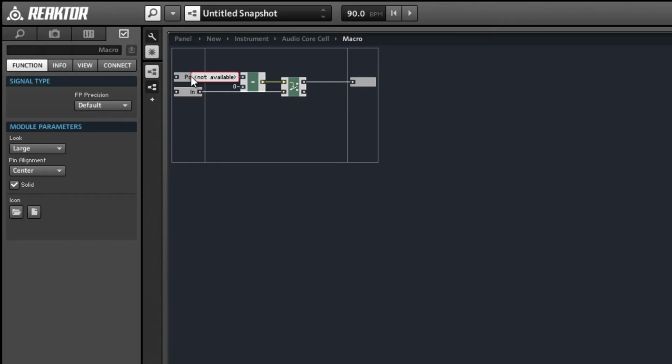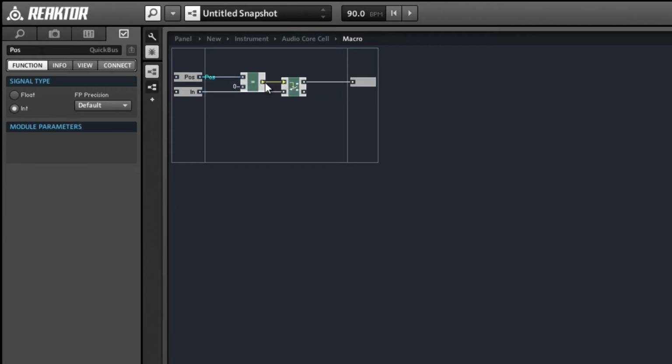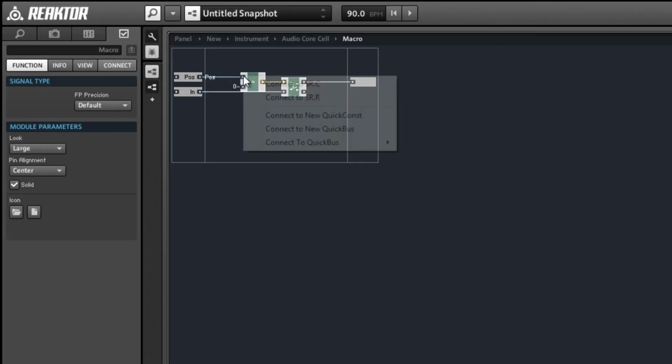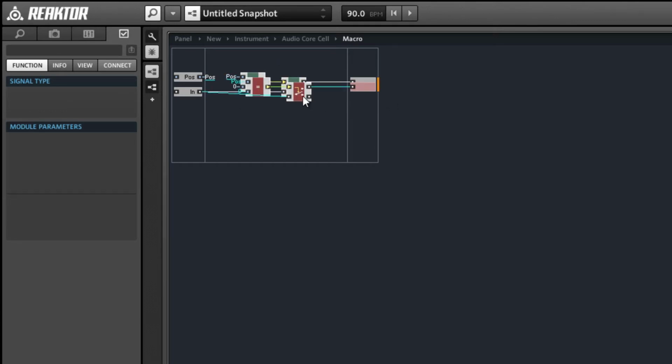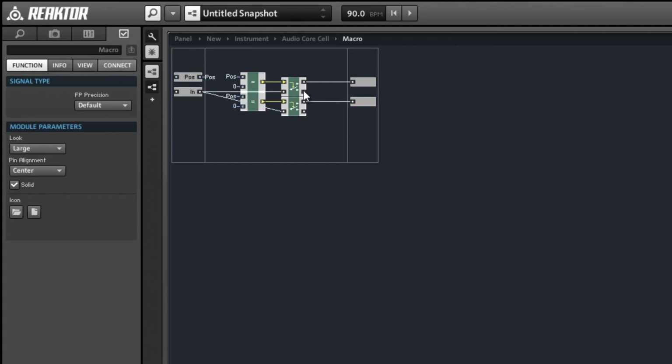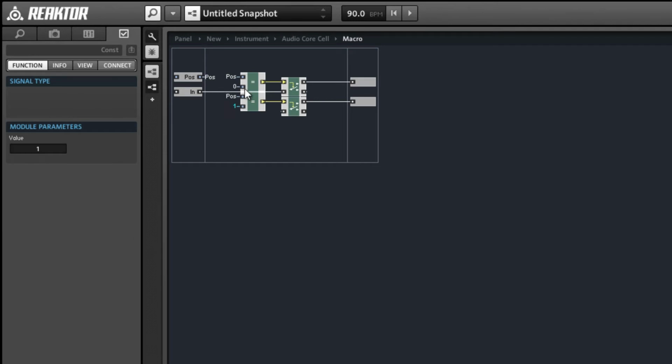So let's look at a slightly better method, and then I'll show you the best method for doing this. So we can duplicate our original structure here, and instead of routing the input directly into the router, we're only going to send a signal to this router if we already know that the position is not equal to 0.